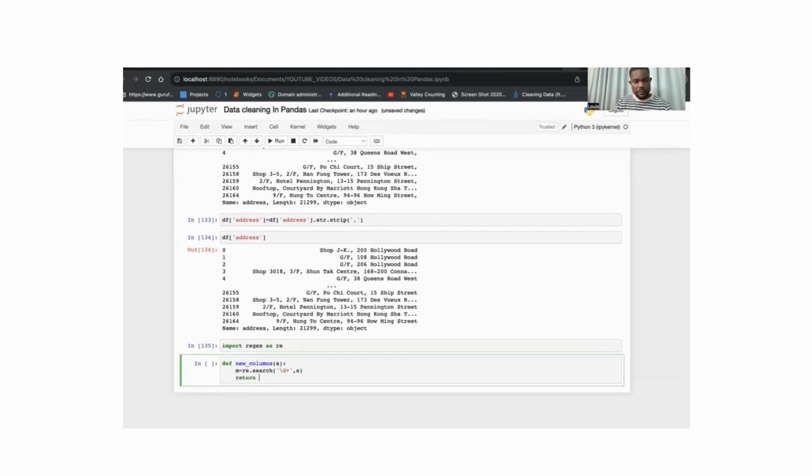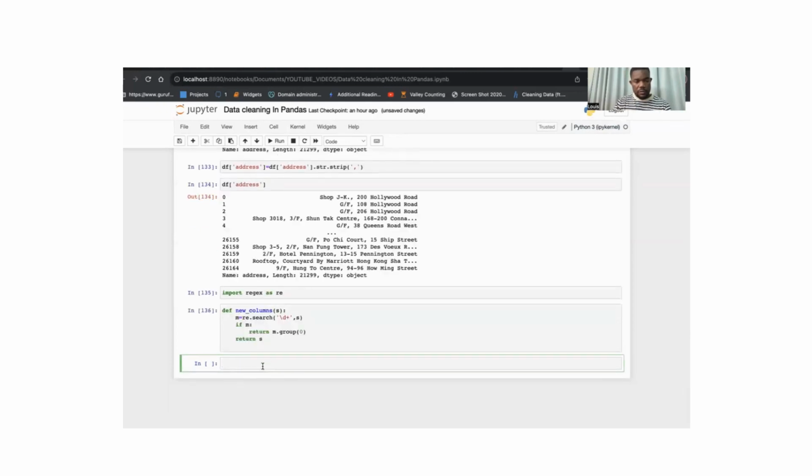Return m.group 0, and if return m.group. Okay, now we have the function, it's been done.